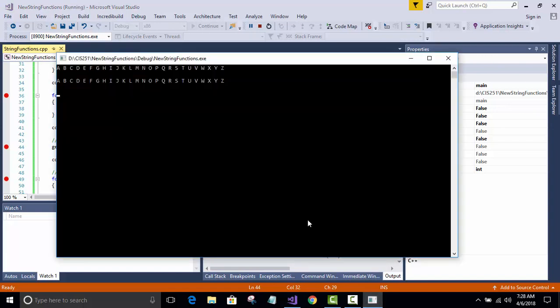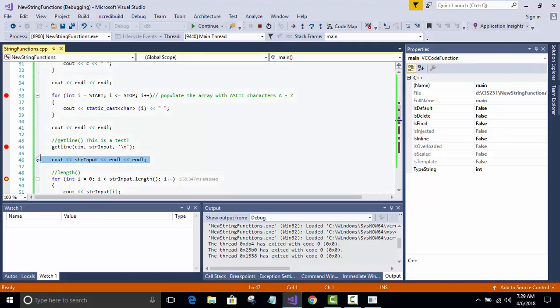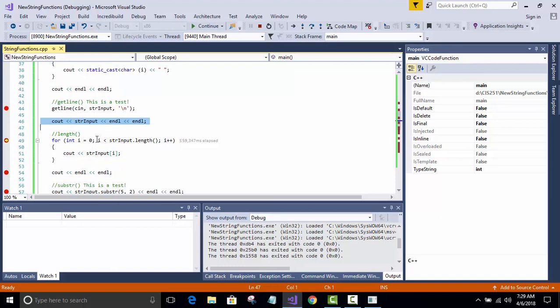Hopefully. Okay, this is a test! All right, so it grabbed that, and when I hit enter, it went down here and hit this cout and just outputted what I just inputted. So you can see that it basically stops here. Now there's an ignore component to this. You can tell it to ignore certain characters and do different things, but that's sort of a subset of getline. I'll let you read that on your own. That one's not all that important.